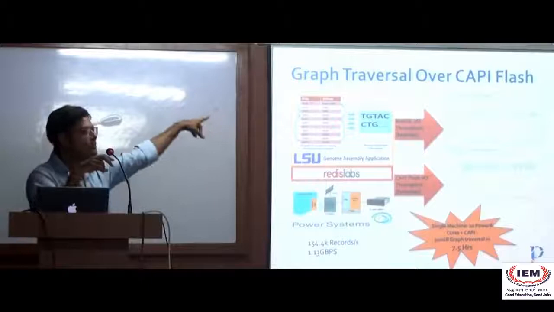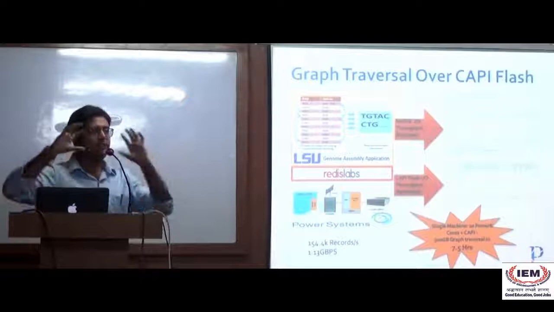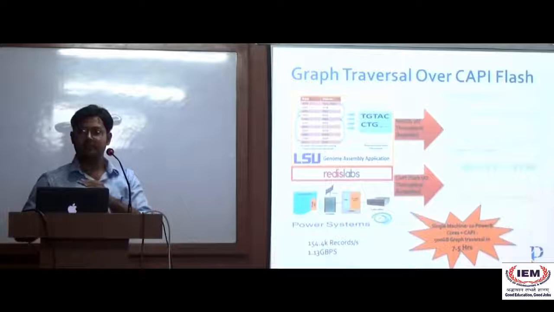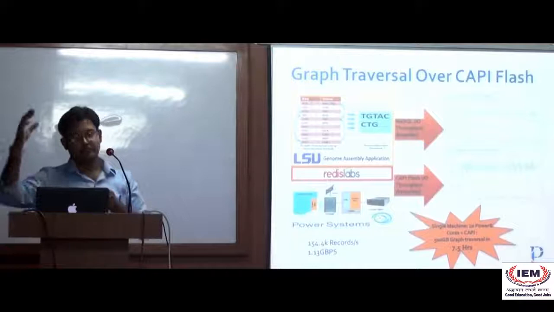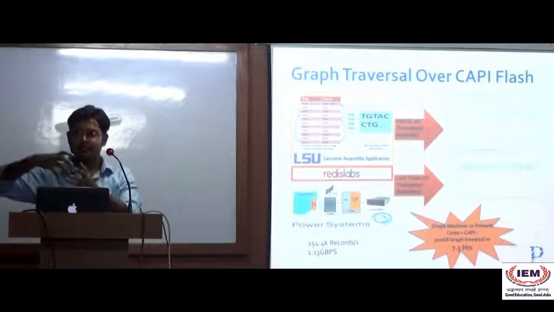So here actually IBM has some collaboration with Redis Lab. This CAPI actually uses a flash type of storage, which is in between the RAM and normal hard disk drive. It's a kind of flash storage device, which is faster than the disk, but a little bit slower than the RAM. And by using this CAPI gate, you can say CAPI is a gateway, using this CAPI gateway or CAPI interface, the data read-write throughput, the I/O bandwidth, has been significantly improved.